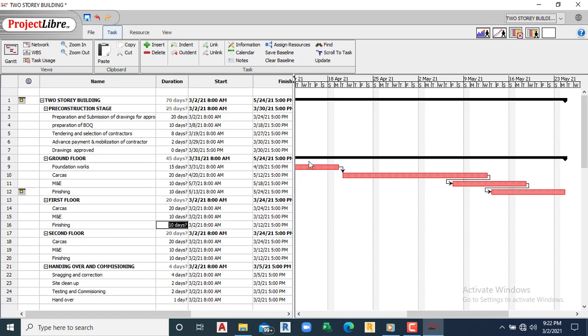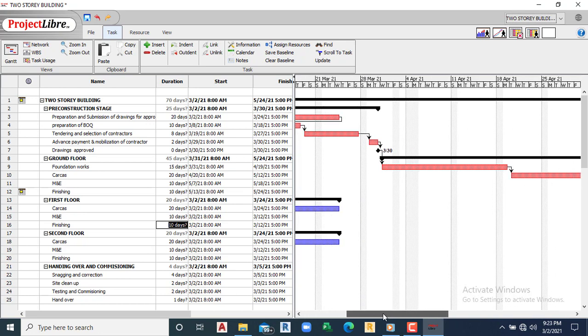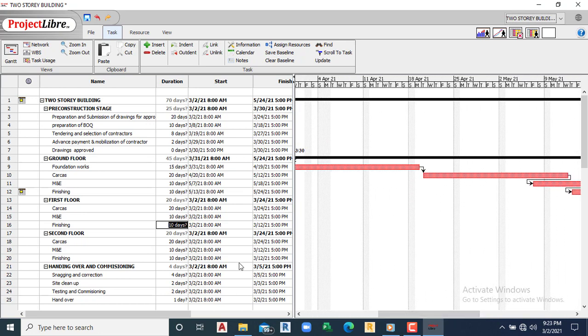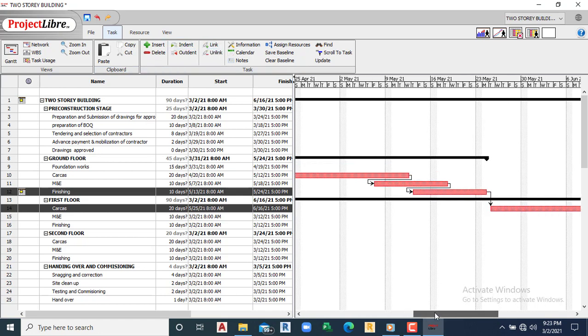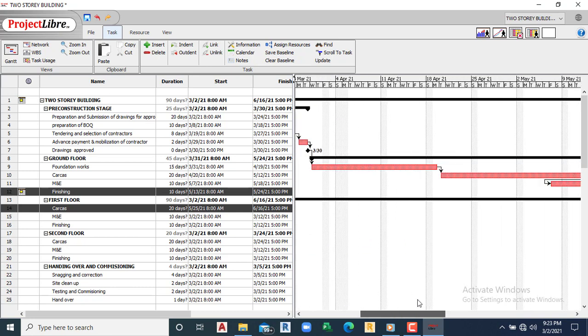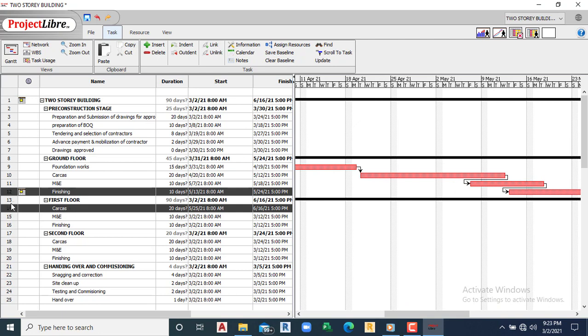Yes, so this is how we want to establish the relationship. Okay, so of course if this does not finish, you cannot start the other one. So there are so many ways to do it. You can select this, you can also link them, right? So we can link everything now.